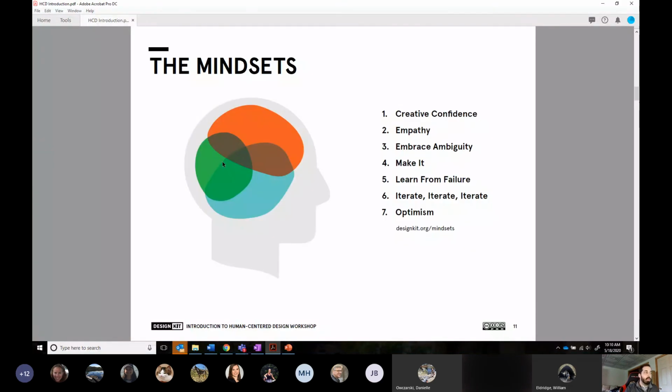So there's a mindset that it helps to adopt in human-centered design, and it's an innovation mindset, really. It's about being creative and empathic. You have to connect with people and make this a people-centered process, otherwise it won't be as successful. Understand that there's a lot of ambiguity and complexity in the world, and that that's okay, and trust in the process to get through that. And then make it. A lot of times we get in this planner paralysis where we make plans to make plans. It's very much about doing it, learning from failure, and iterating as you learn.